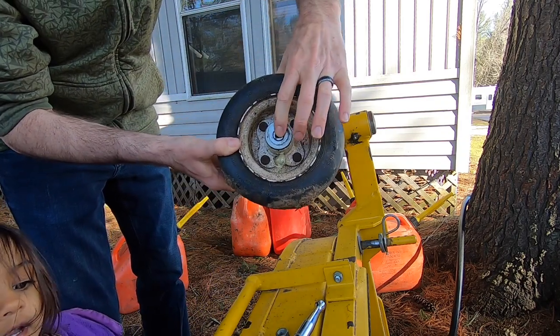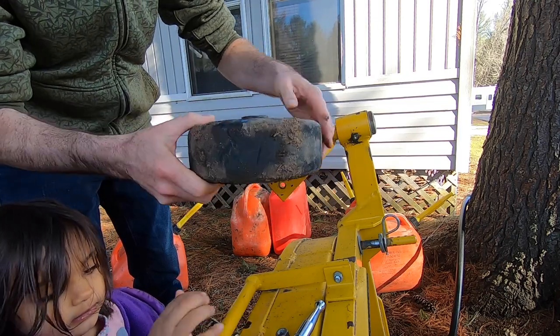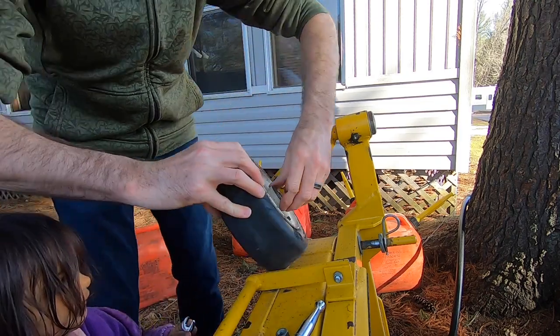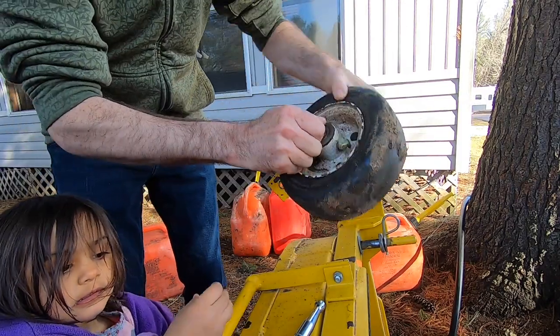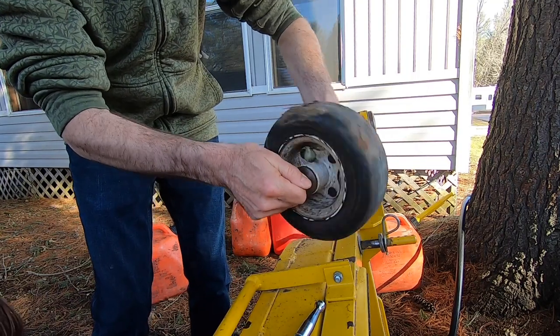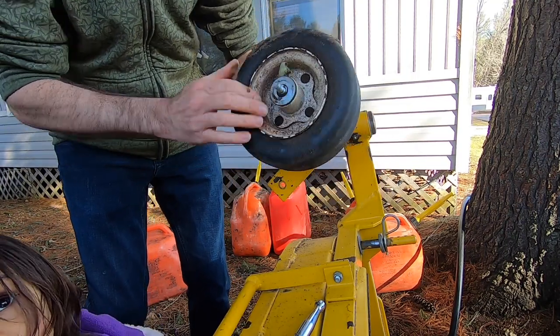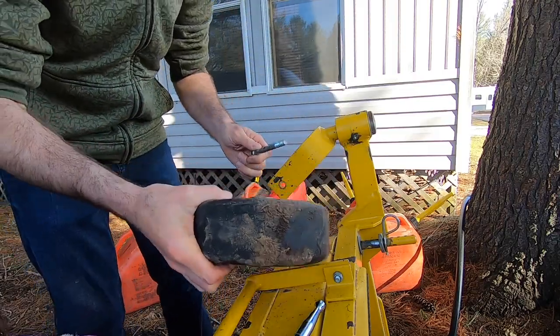So I think the whole thing's actually seized in there for some reason. Doesn't seem to be coming out. It's spinning this way right now, so it's free like this. I'm not sure why it's not moving when it's on the... Put some grease on it and we'll see what happens.